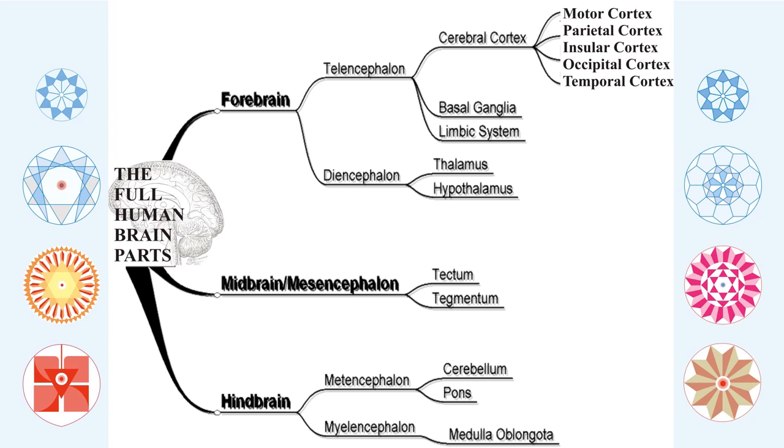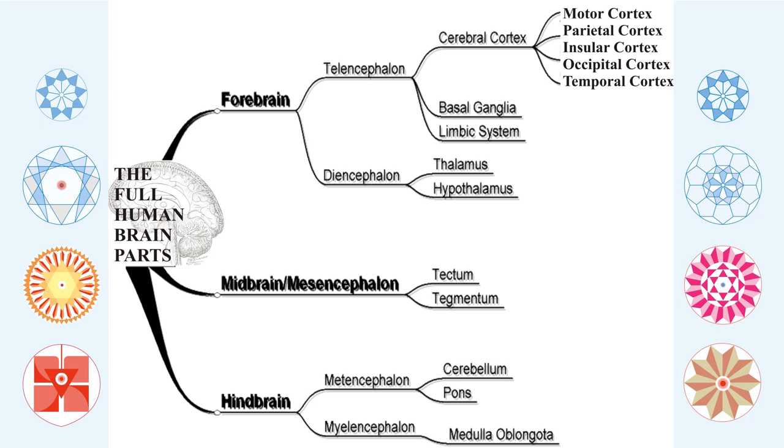Then the second layer is the midbrain or mesencephalon, which is divided into tectum and tegmentum. We'll not go into details of these two aspects, but let's say it's a midbrain. The hindbrain is the metencephalon, which is cerebellum and pons. Pons is in continuation with the midbrain. Cerebellum lies behind. And then you have medulla oblongata, which is the lower part. For that matter, midbrain, pons, and medulla oblongata form the brainstem, and are part of the reptilian brain. The limbic system is a part of the mammalian brain. And on top you have the primate brain. I think we have already discussed that.